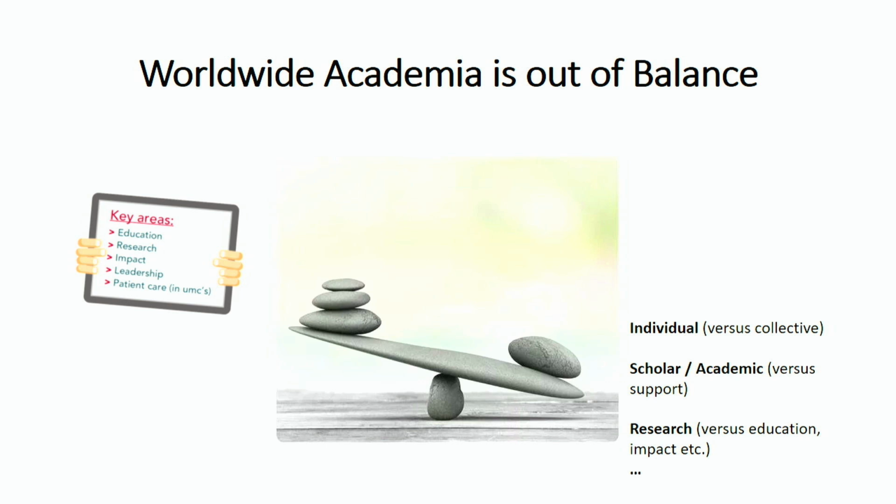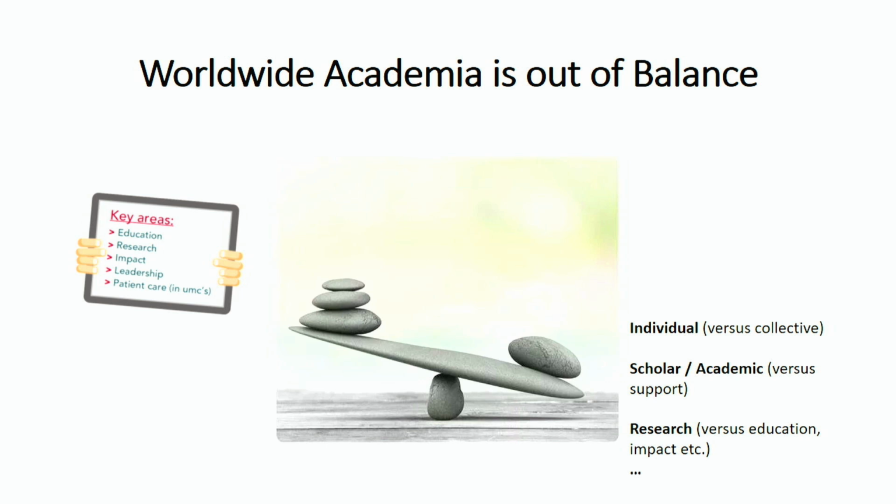Now let's say the year 2000, academia worldwide went out of balance. I say 2000, could be another year. The focus is now very much on the individual, with little or no attention for the collective, the team, the organization, the scholar, and little or none on the support staff, for example. And in our case, more and more we find out that the nature of our work demands positions and functions that are hybrid positions. So for example, in sciences and engineering and medicine, we have a new type of work, data engineers, and they do not fit the traditional model of the scientific staff or the support staff.